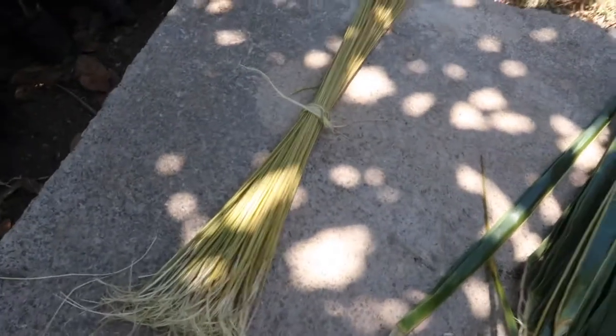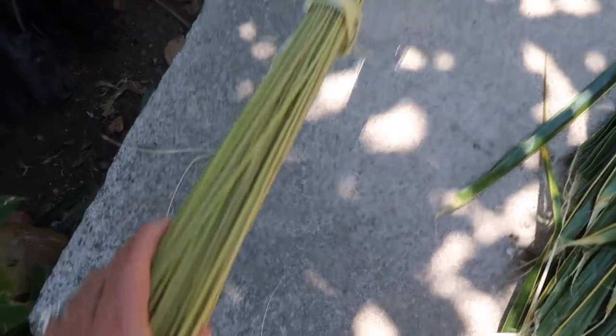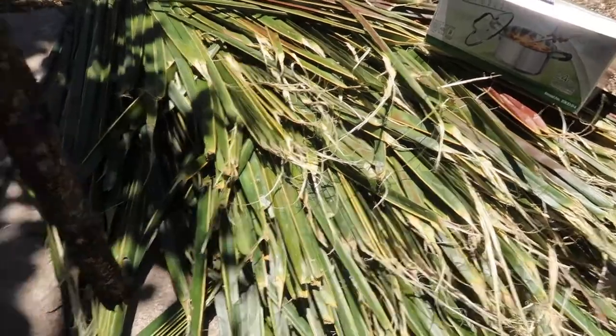So this is the broom. It still needs more. So I think you need maybe another half of this. Another more like this, so then you can sweep. So it's a nice broom, just made out of coconut leaves.